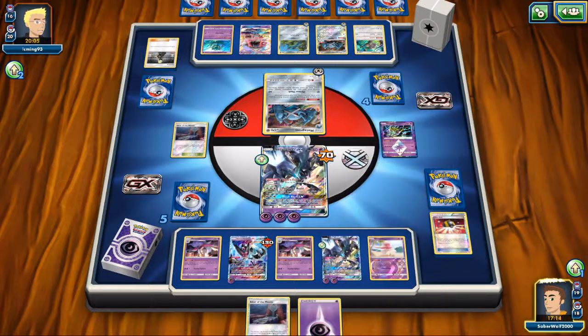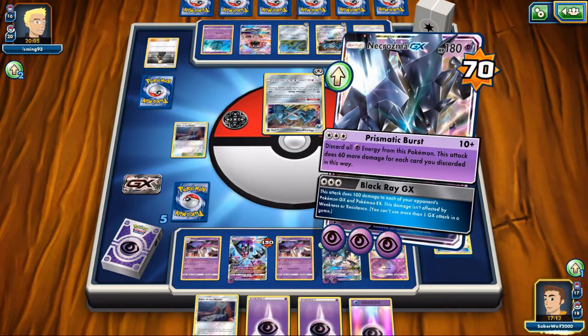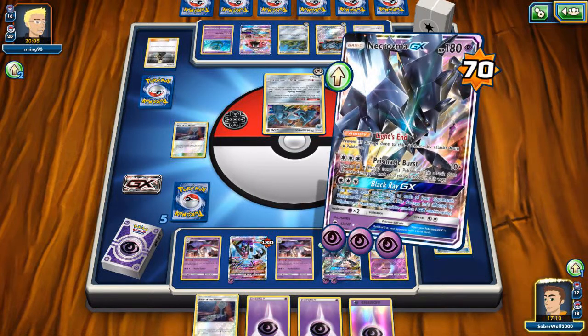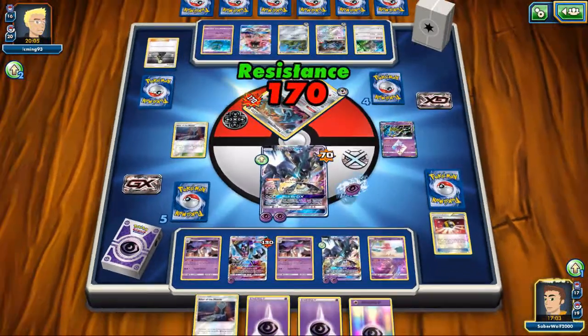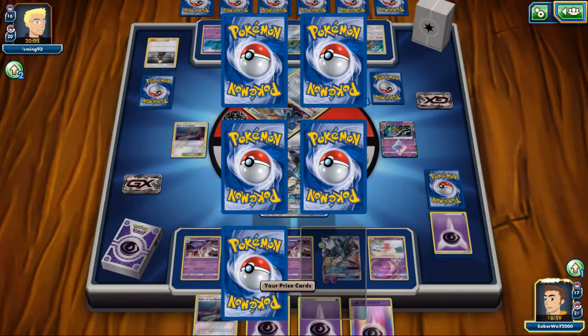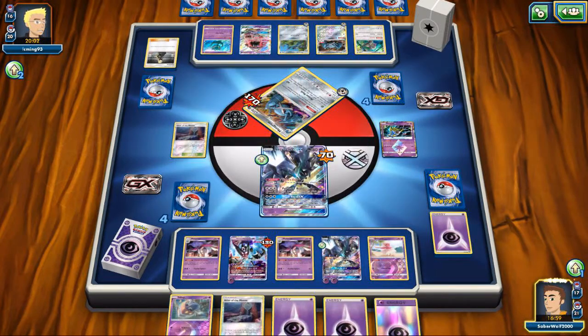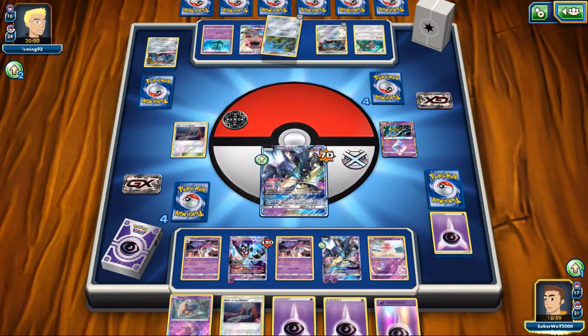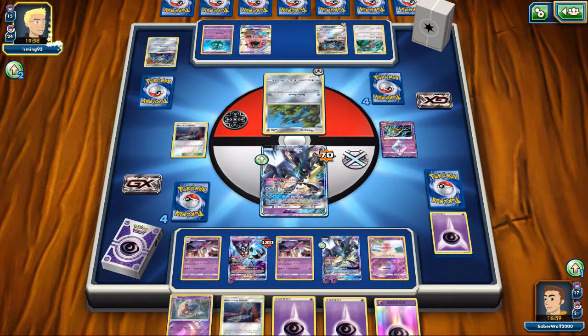So we're gonna play down the Oricorio again, just so that I can draw the rest of the Psychic Energies. I think there should only be a few left. Prismatic Burst, we're gonna get you out of the way. But he has a Metagross ready. He has Metang almost ready too. And okay, we got an NK from the prizes, but you never know, man.